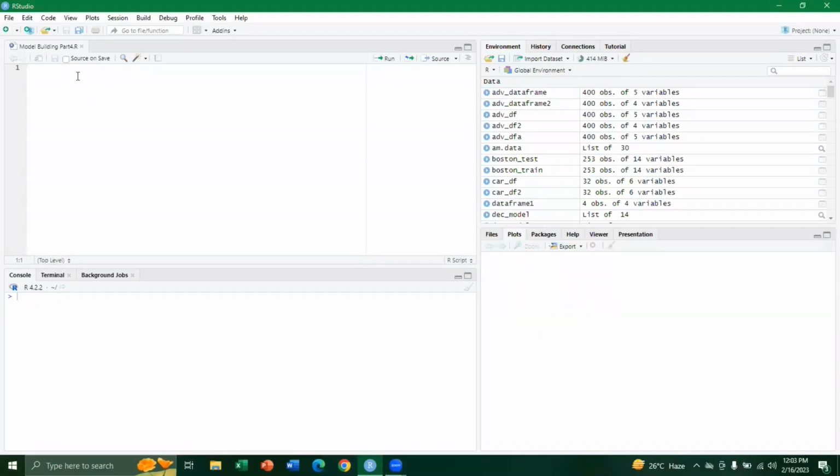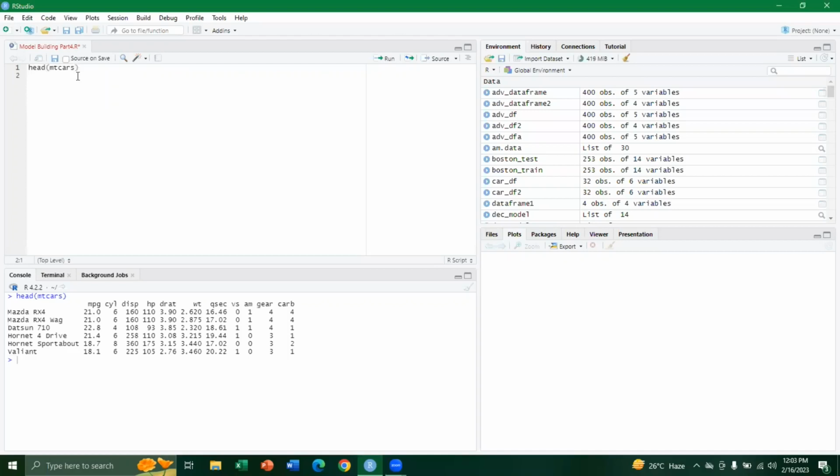First of all, I have a dataset with the name mtcars. You can see some columns here. But before using the logistic regression model, I will make some changes in this dataset. Let's say I create a new dataset with the name car_df, and I say take the mtcars dataset and take all the rows. Now by using the combine function, I say take only the columns vs, mpg, cyl, disp, hp, and in the last, wt.